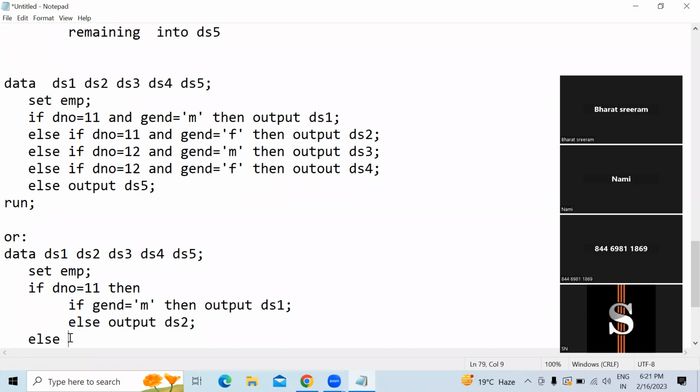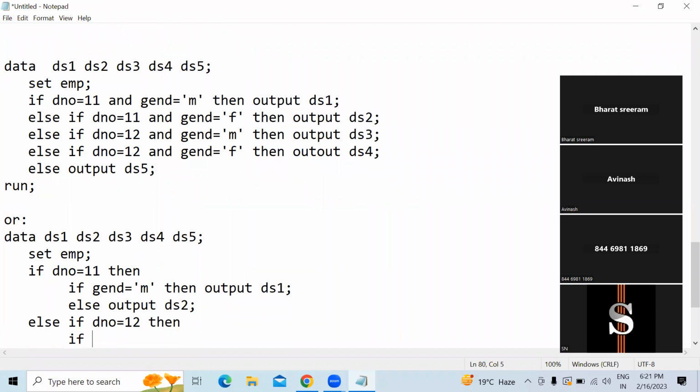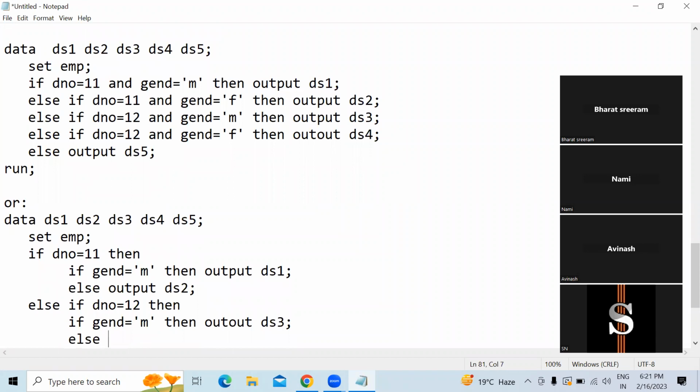Once again, I am checking with DNO. If DNO equals 12, and again if gender equals M, then output DS3, else output DS4.